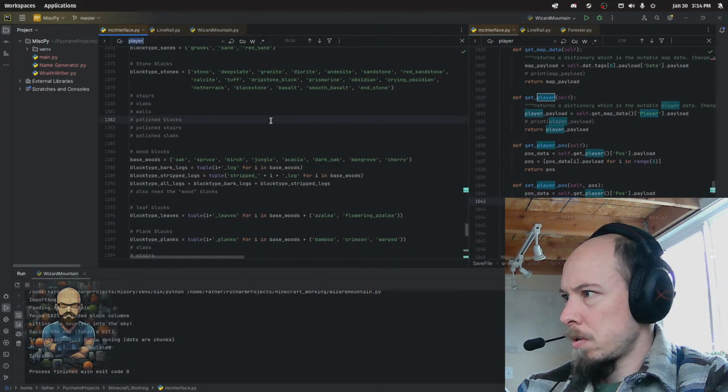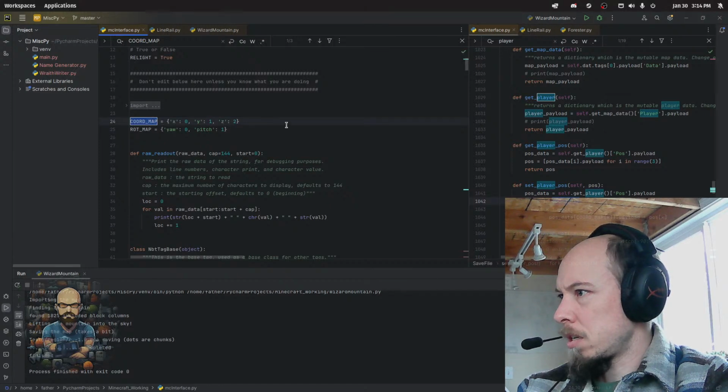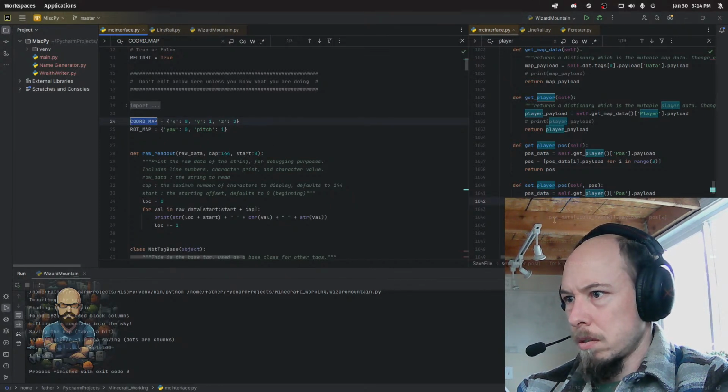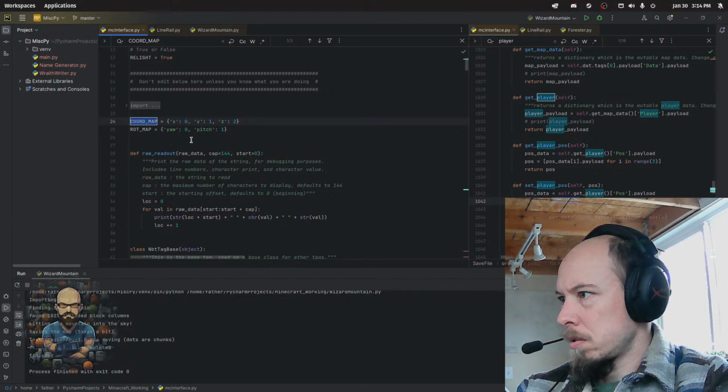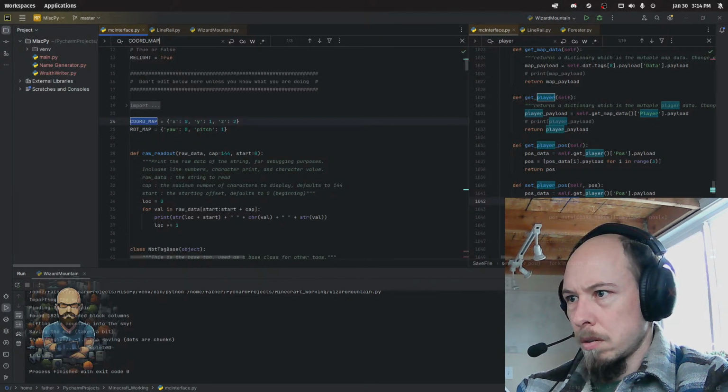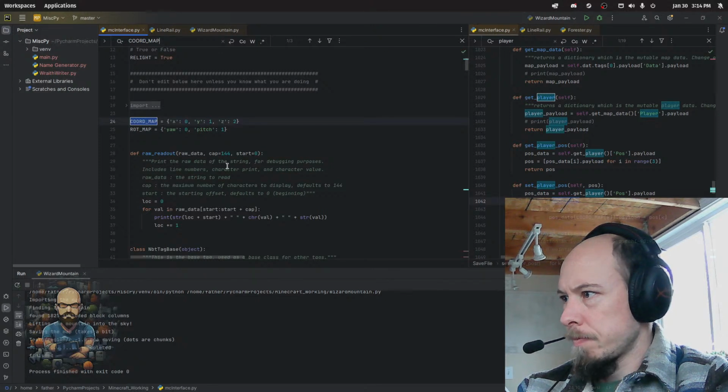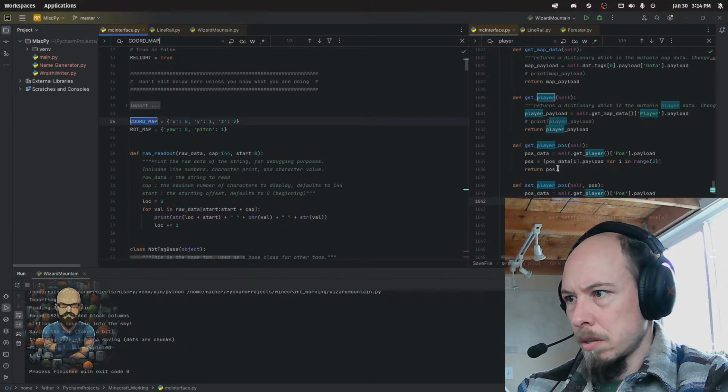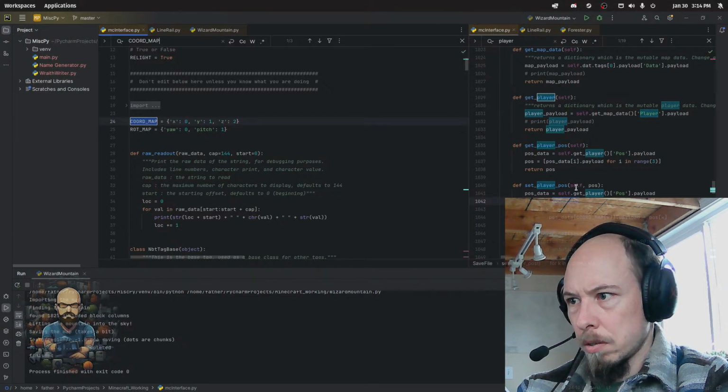Coordinate map, why are we doing that? X, Y, Z. The position is just a list. Position data.